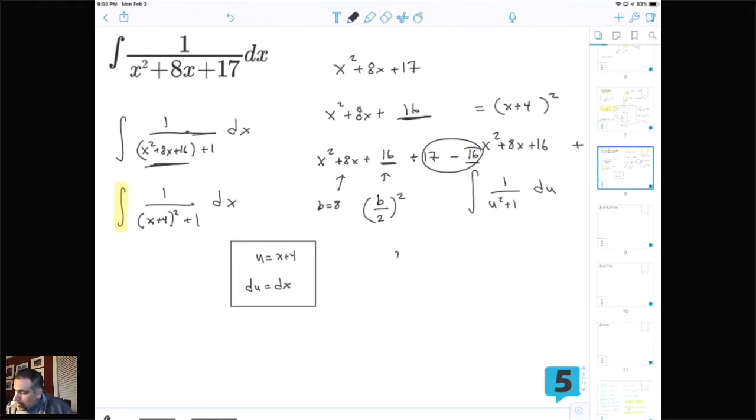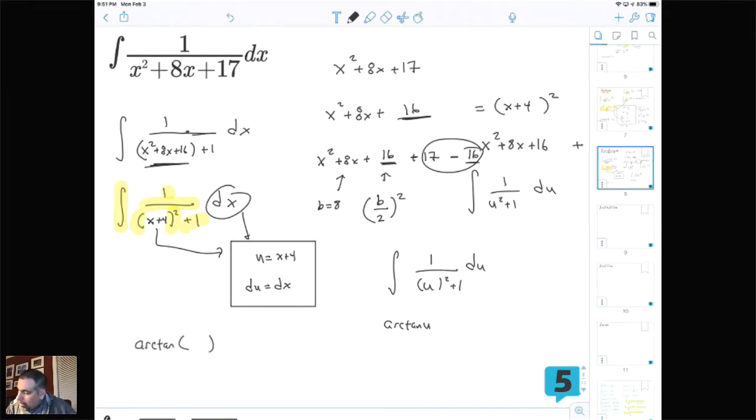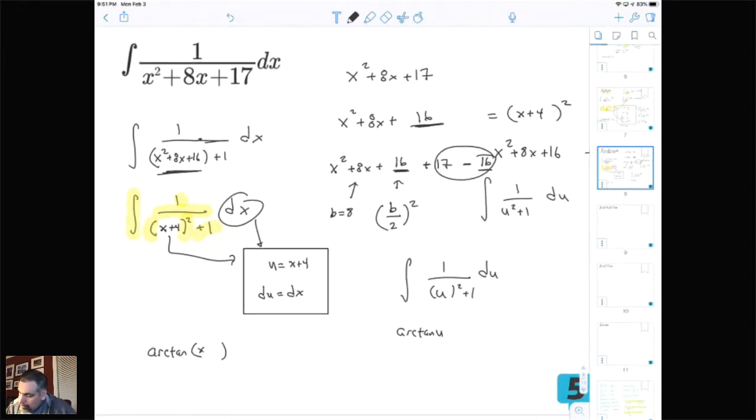So that integral symbol is going to come in. This 1 over is going to come in. Now what I've got is this something squared coming in. And the plus 1 is going to come in, no problem. I've now got to figure a way to bring that x plus 4 over. But x plus 4 is exactly what I have as u. So it comes over as u. And now the only thing left to take care of is this dx. But if I look in my box, dx is the same as du. So I end up with my integral that is exactly the arctangent integral. So this ends up being the arctan of u. And now when I bring this back to rewrite it in terms of x's, I get the arctangent of the quantity u, which is really x plus 4. And then I've got to put my plus c for my indefinite integral.